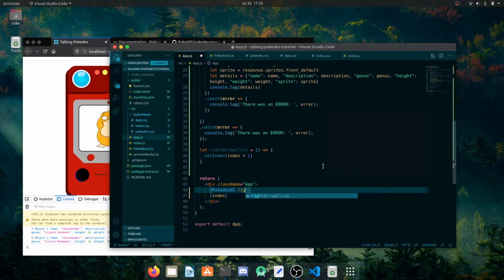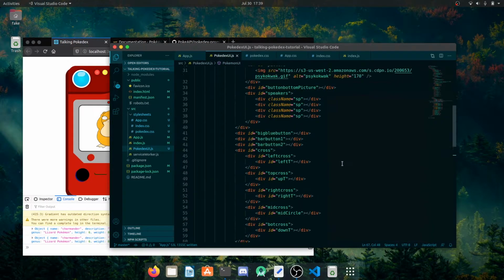Right arrow click equals curly brackets to represent JavaScript inside HTML here. Right arrow click.